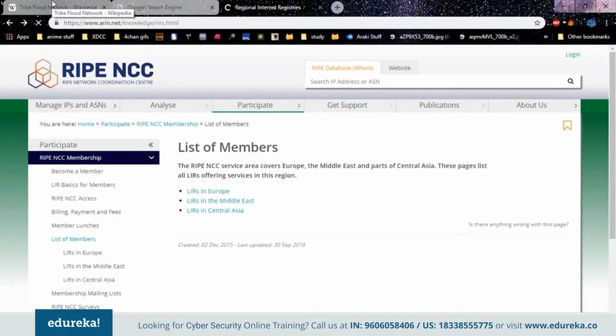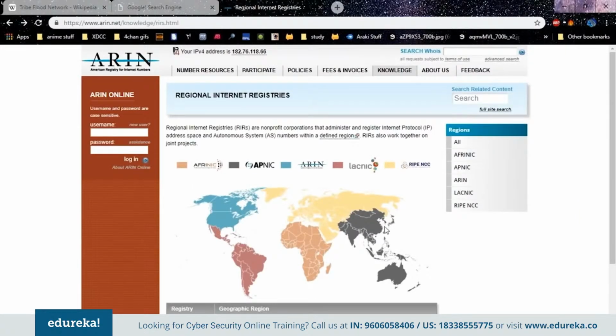Then we have APNIC, the gray one, which covers India, Australia, and quite a lot of Asia. Then ARIN, which covers a lot of North America, mostly the United States. Then LACNIC, which is mostly the Latin American side, the South American part. Then we have the rest of Europe, which RIPE NCC provides internet to. Okay, that was all about the internet registries.